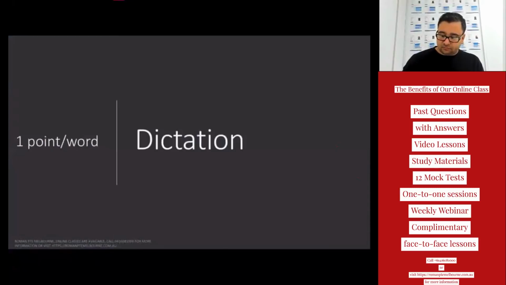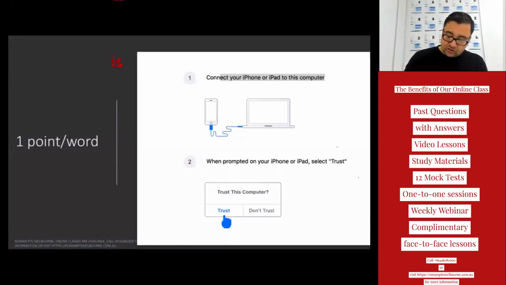And the most important question of listening, dictation. It comes at the end. You might get 2 to 4 dictation questions. Average length will be around 10 words. For every correctly spelled word in correct grammatical form, you get 1 point, which means words like "is" or "may" have the same score as a word like, let's say, "reconstruction", which is, you can see, much longer than that. This is quite interesting.